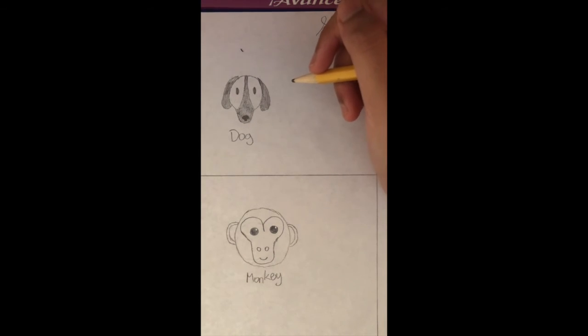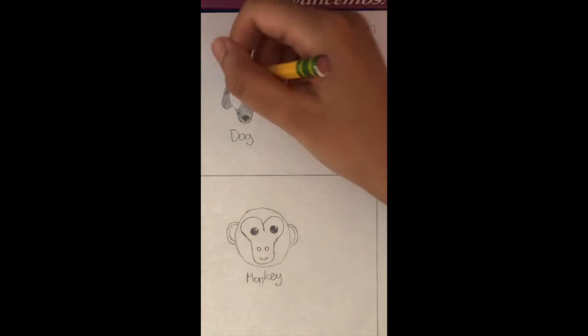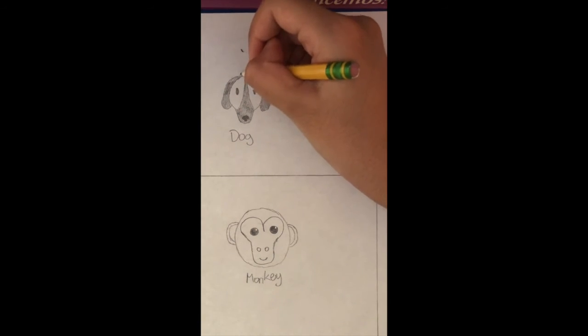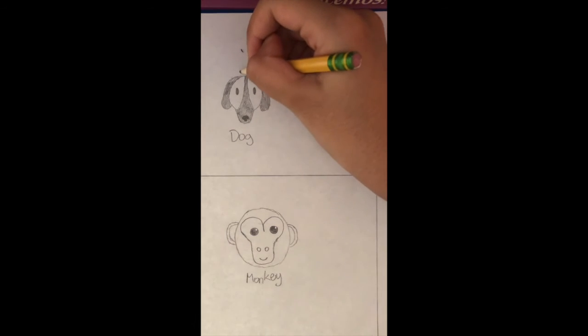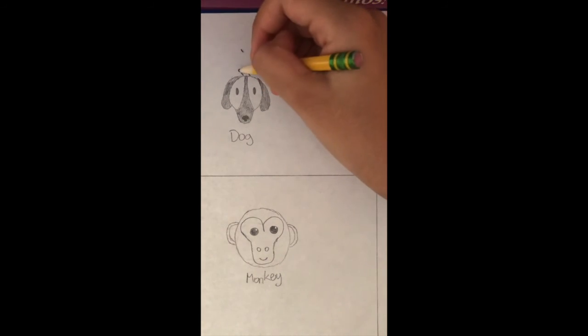The same thing we're going to try here. Let's say I want this dog to be male, like a young male or something, like a teenage dog sort of. You can just draw this tuft. This sort of makes them look like they're younger for some reason.